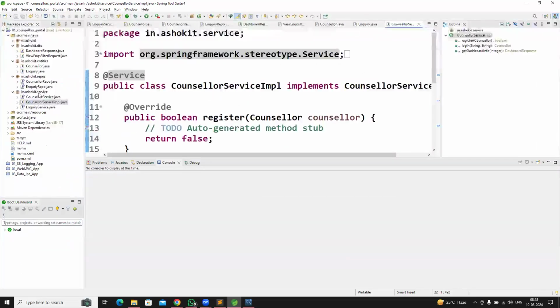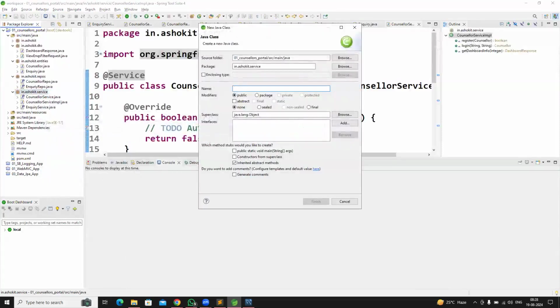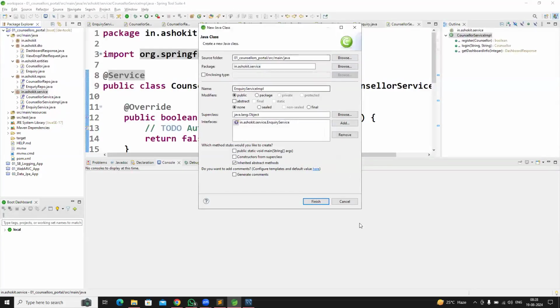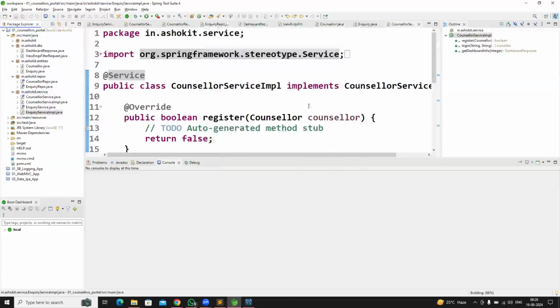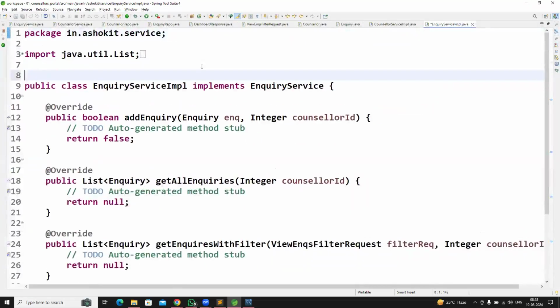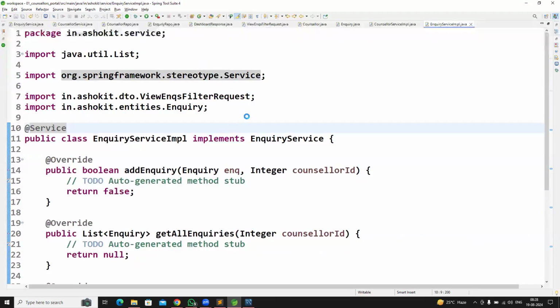Similarly, the inquiry service interface is available, and we need to provide the implementation for it in inquiry service IMPL. This is also an IMPL class, and I will represent it as a Spring Bean by using the @Service annotation.